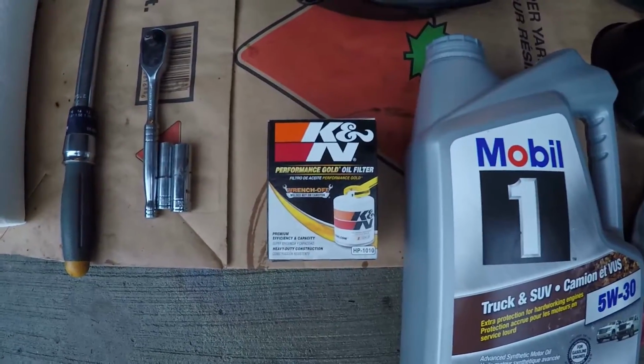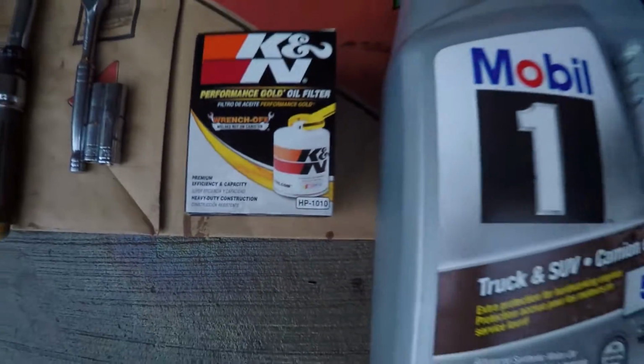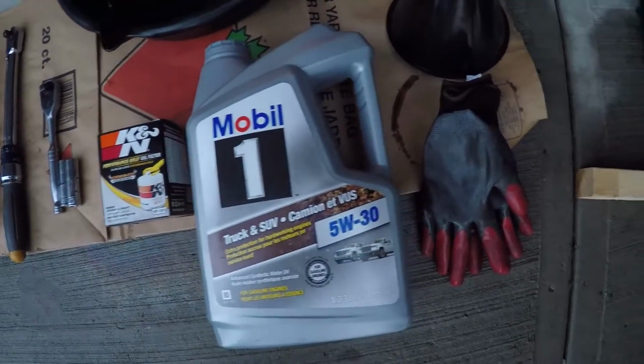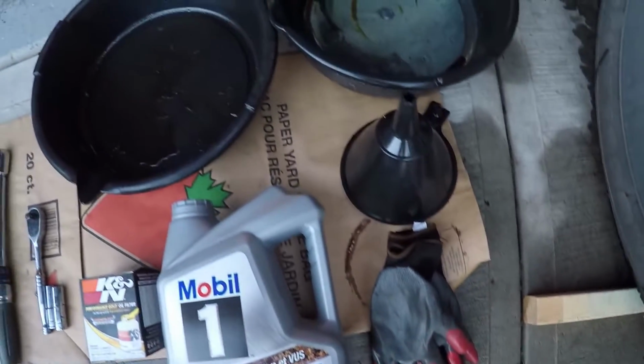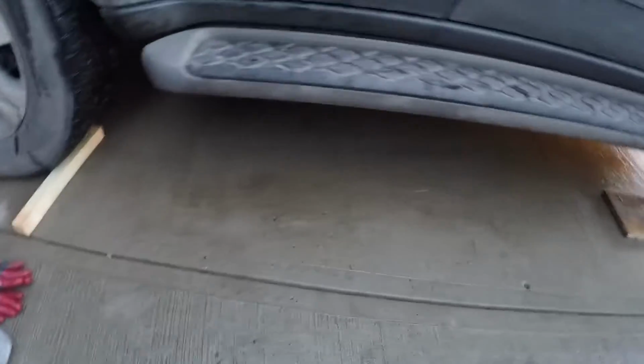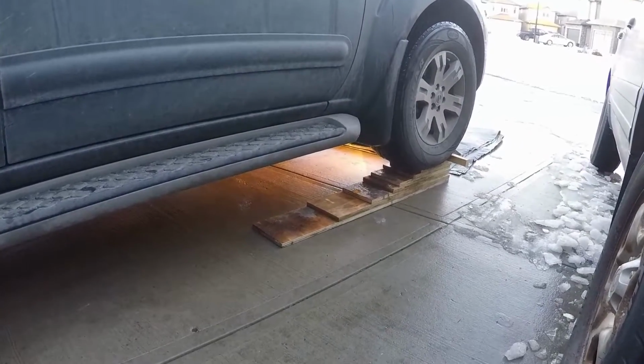I have two 4.73 liter containers of Mobil 1 synthetic motor oil, some gloves, a funnel, and two oil drip pans. Now this should be done every 3 months, 6,000 kilometers, or 3,750 miles, whichever comes first. Because I have a sloped driveway, I'm going to use ramps.